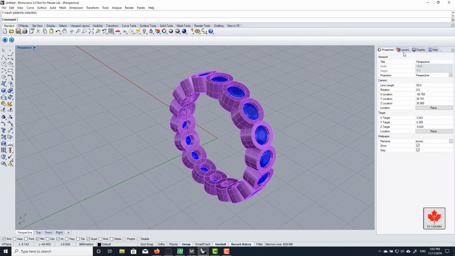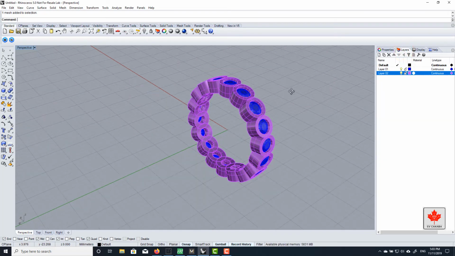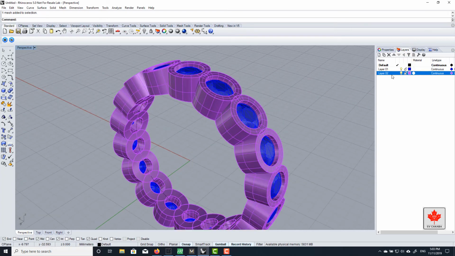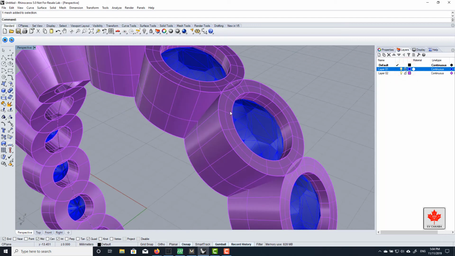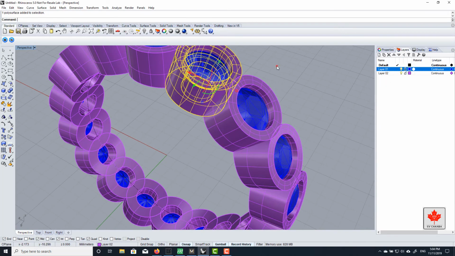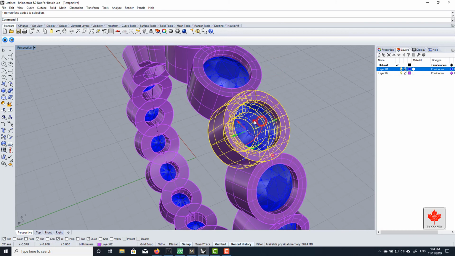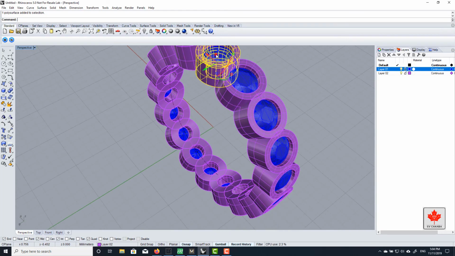Okay, so the benefit of doing this in layers, here layers 0, 1 and 0, 2. So the blue, I can click on the light bulb here, it'll hide that layer color, or I can click the lock and it will lock down that layer color, so I can't select the blue now since it's locked. Okay.